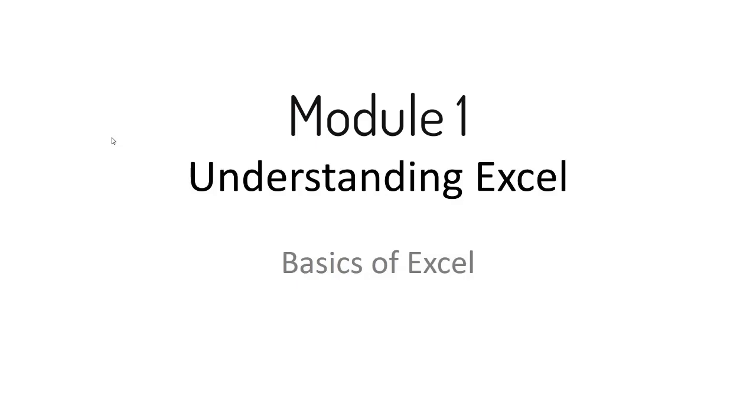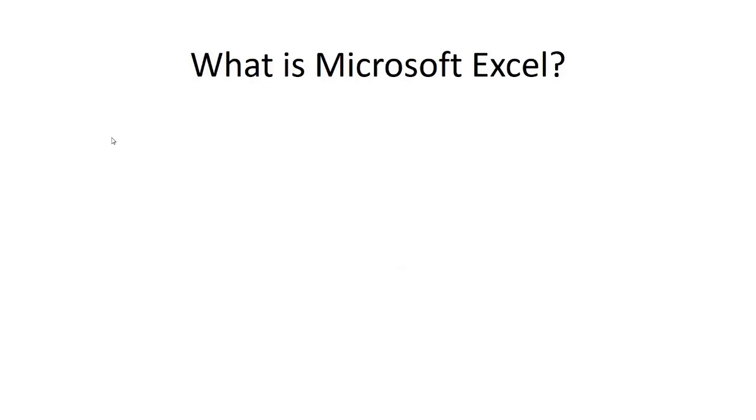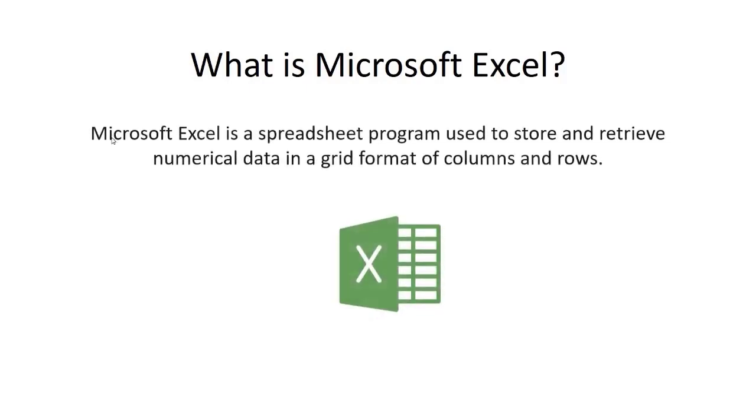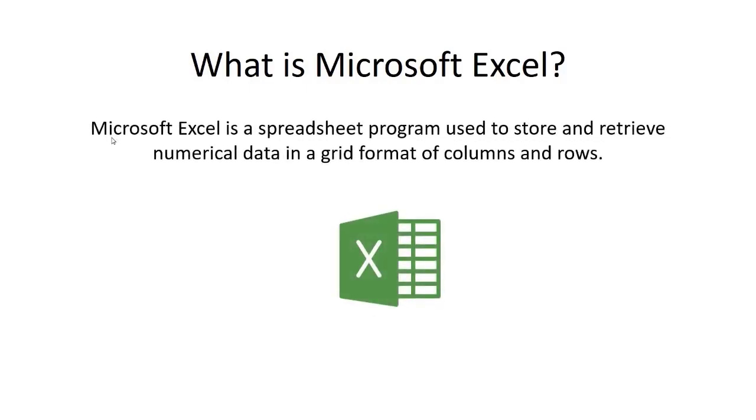Understanding Excel. In this video we'll be covering basics of Excel. To start with, let's understand what is Microsoft Excel. Well, a Microsoft Excel program is basically a spreadsheet that is used to store and retrieve numerical data in a grid format. In a moment, I'll explain what this grid format is and what these columns and rows are.